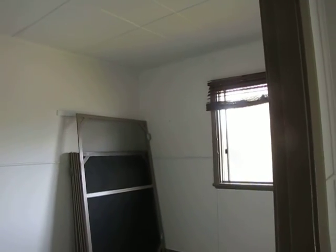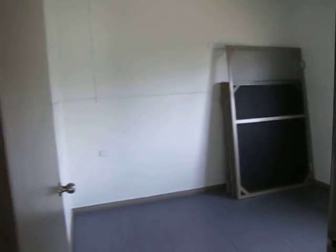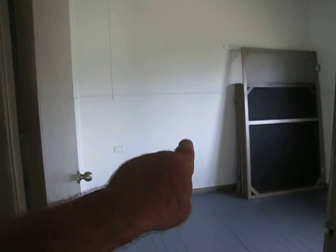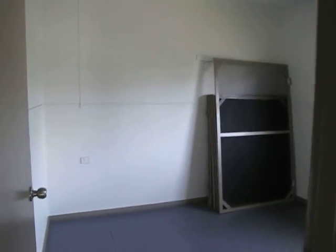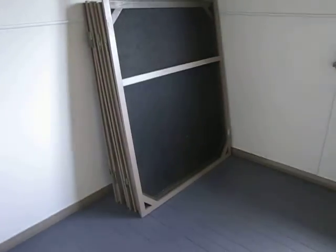Four bedrooms up here — they're all very similar in size. The only difference downstairs is that this bedroom's wall has been taken out and it just joins up to an L-shaped lounge. These are just fly screens, which I'll show you where they fit, but they're all individually hinged.